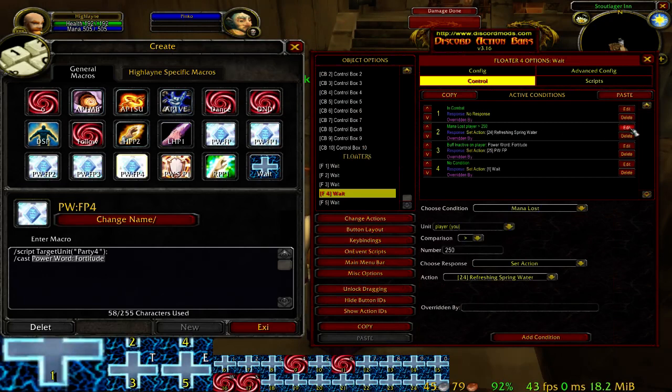And basically its single purpose is to prevent this from happening when the player's in combat. So if the mana loss of player is greater than 250, set action to refreshing spring water, unless, which is basically what this override means, condition 1 is true. Condition 1 is in combat. So this won't happen if I'm in combat.